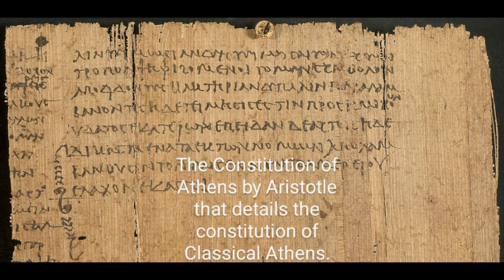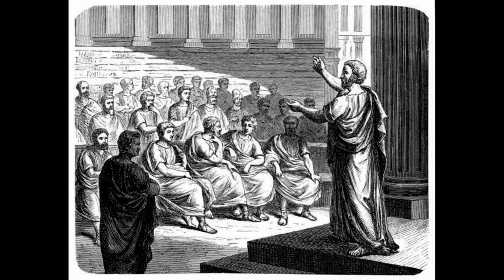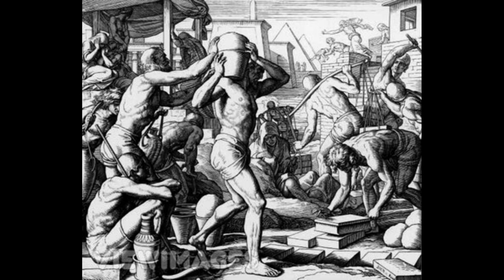The Athenian definition of citizens was also different from modern-day citizens. Only free men were considered citizens in Athens. Women, children, and slaves were not considered citizens, and therefore could not vote.